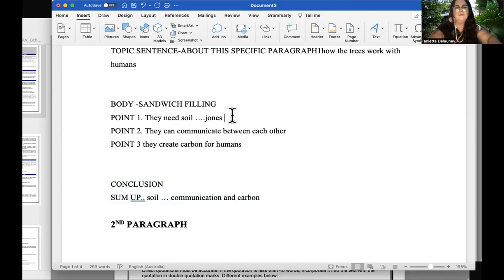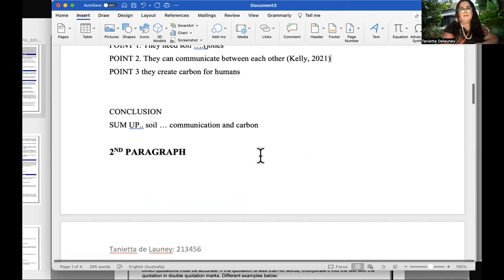Jones, Kelly, etc., etc. So this is how you're proving your point, through using the references.